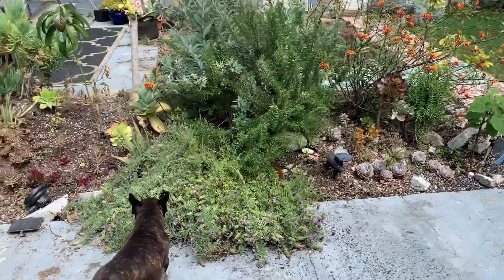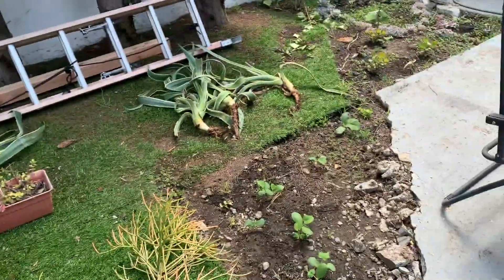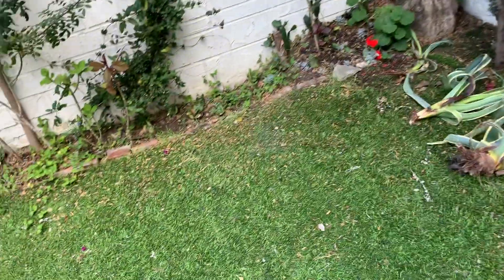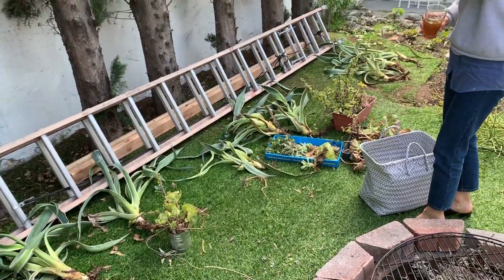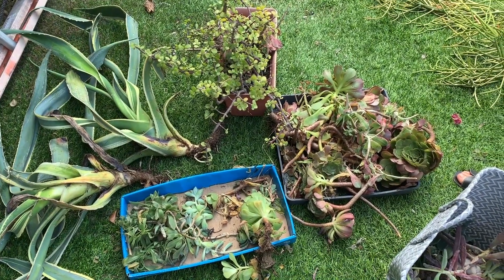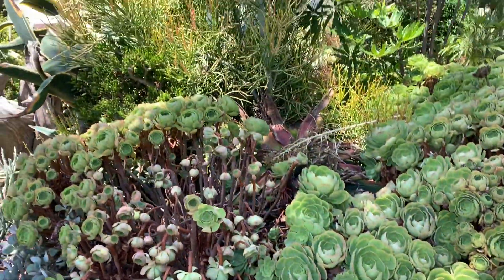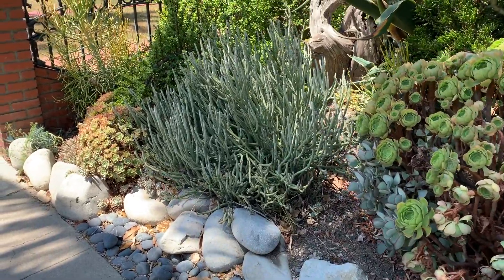So we're in the backyard gandering around — I'm taking Annalisa and Bean through some of the garden. My neighbor just gave us a bunch of clippings and we have a bunch of stuff coming up that Devin and I planted. Annalisa wants to go with a rosette shape — more of these guys that look like a giant flower all stacked together. I'll show her the neighbor's house too because she's the one who gave them to me and I want to show how they mature. She's grown hers all from clippings.